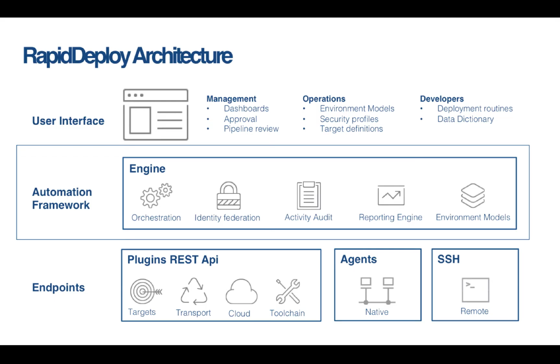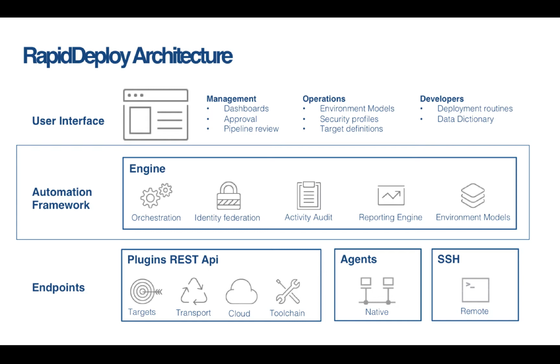Okay, so first of all let's have a quick look at the RapidDeploy architecture. I've got a diagram here which gives a basic overview of the architecture. In the center you can see the blue box with the automation framework engine within it. And this really is the heart of RapidDeploy.